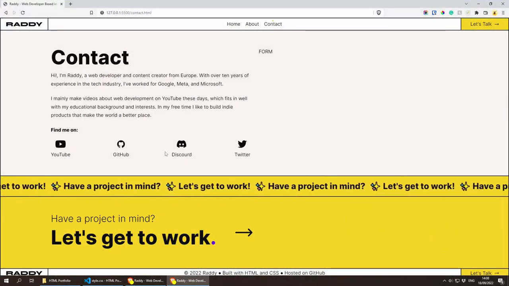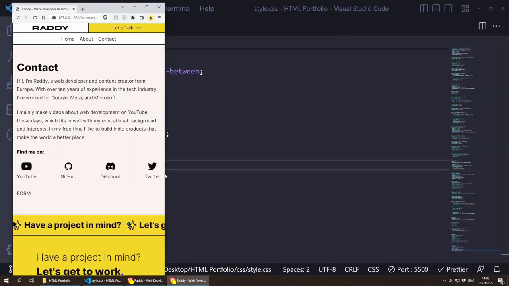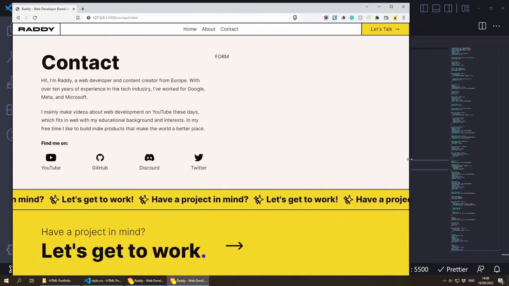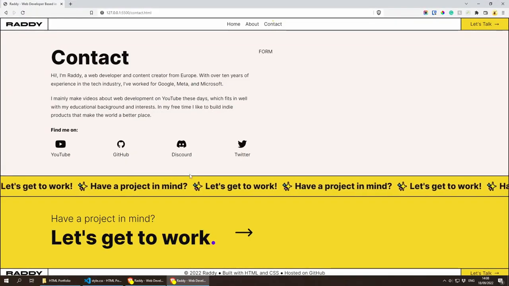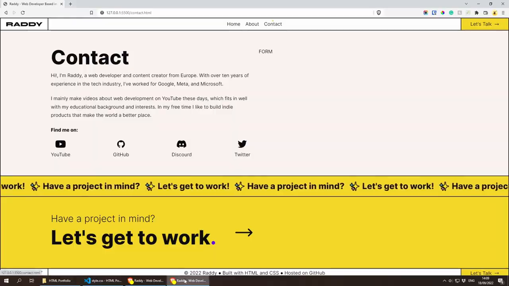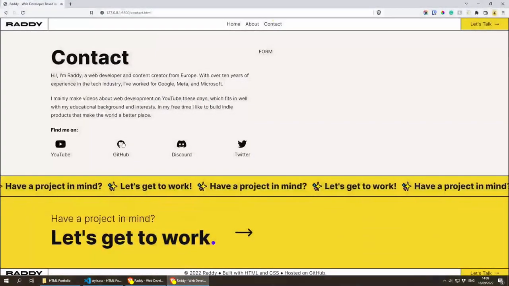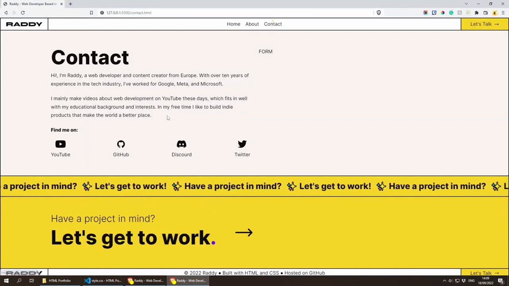You know what, that's actually already looking good on desktop as well. I was going to make them stack next to each other on desktop, but I kind of like this now. Okay, I'm going to leave this as it is because I like it. Of course, feel free to add a hover effect, maybe the black hover like that, and that would do the job potentially. Maybe you can do other effects and so on.